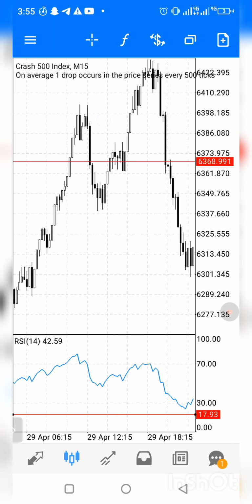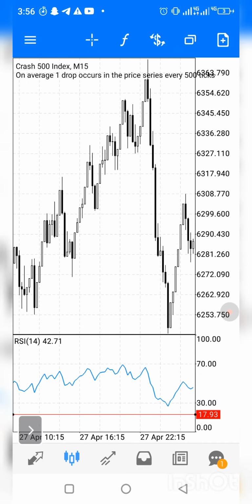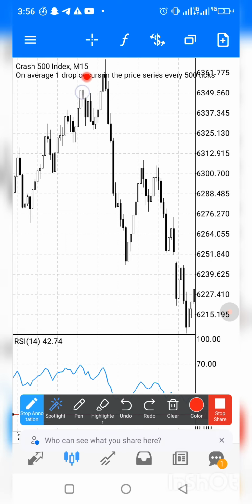So let's look for another major resistance. Now, this could also serve as a major resistance point, right? It first of all hit this point, came back down, and went all the way back up. So around here, you should be taking your trades, the first trade around this place. The more it goes up, the more you keep adding trades, and see what happened. It came all the way down. So let's just keep backtesting to identify major resistance points. This is another major resistance point. So let's add our horizontal line.